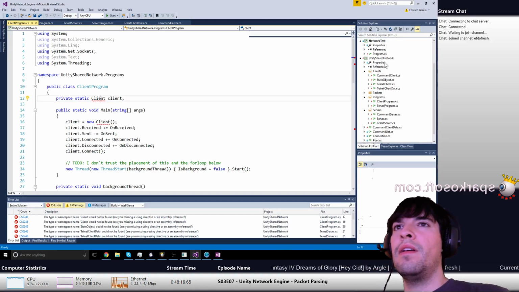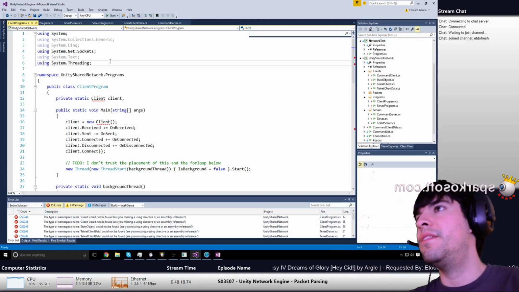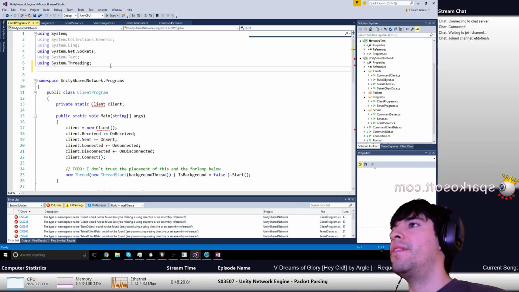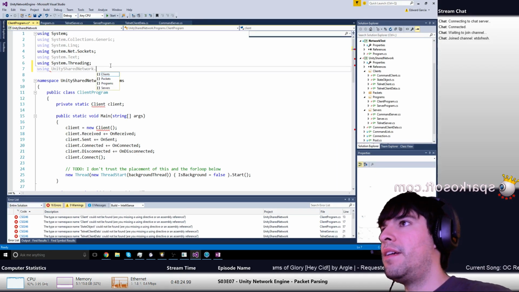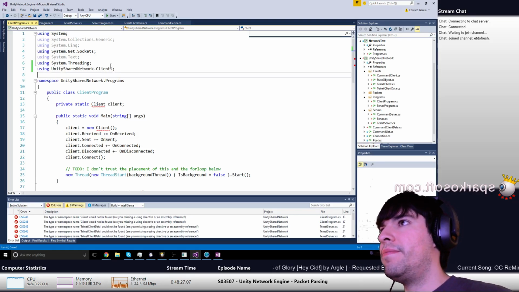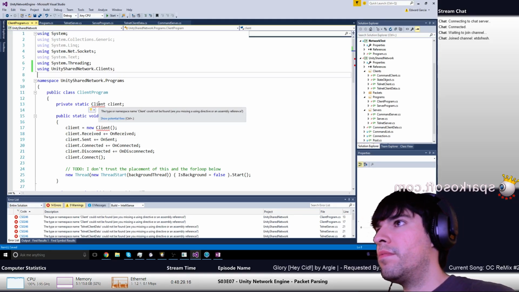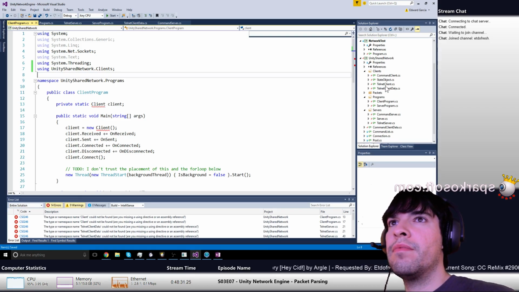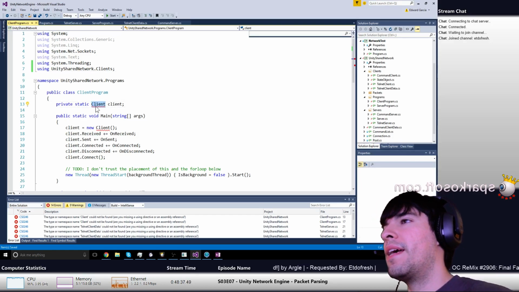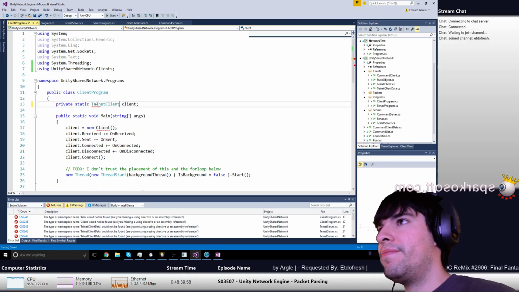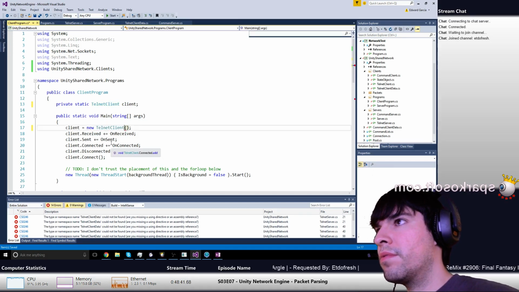I think I need to be using something for that one. Using Unity share network clients. What about that? Nope, it's not that. Oh, yeah, it is kind of that. Alright, so what kind of, I'm going to say just telnet client. Okay.